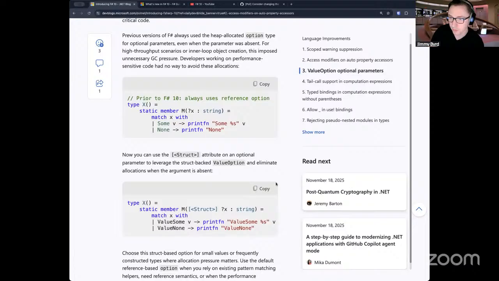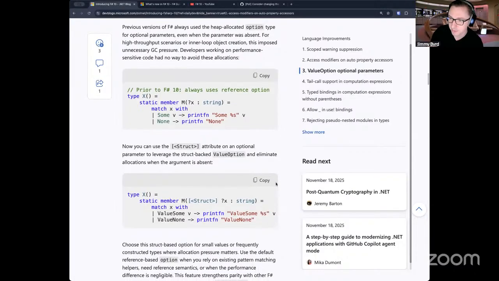And this does help with allocation pressure, because even though allocations on GC0 are relatively short-lived and not a problem for many applications, allocations are still allocations, and you should try to eliminate them as much as possible. I'm definitely happy for this. I see this as feature parity, where we have value options in F# now as struct, so the user won't be surprised if they cannot pass a struct as an argument there.